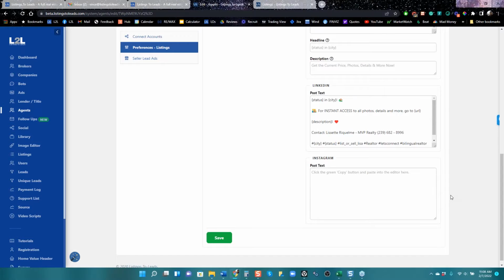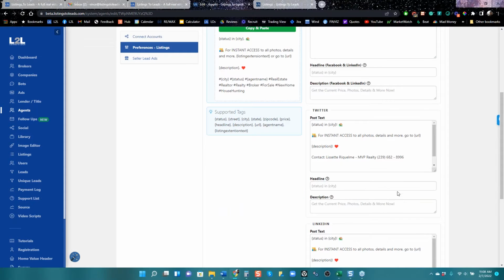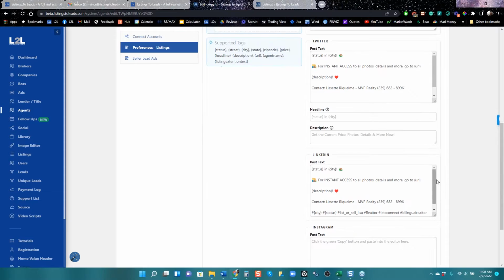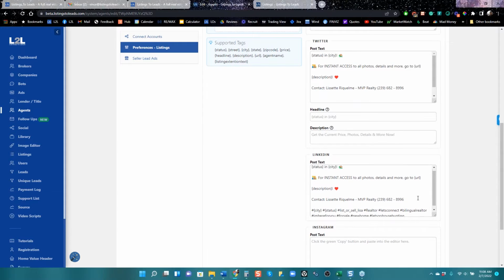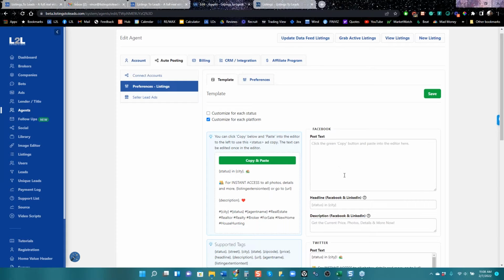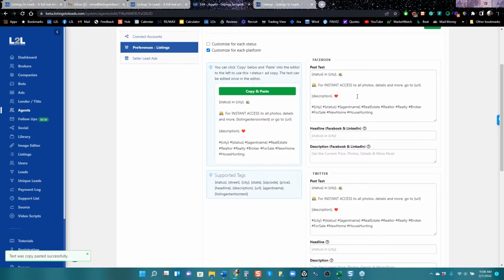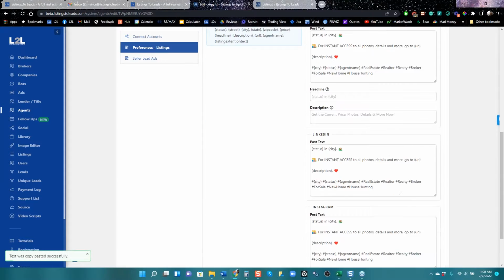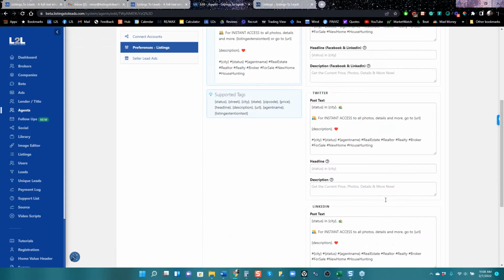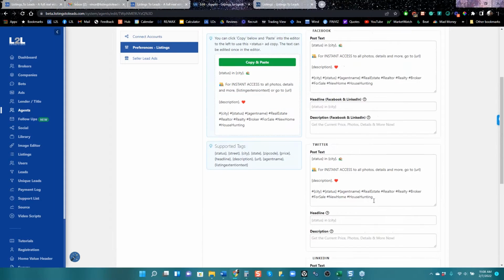Okay, so you were customizing for Twitter and LinkedIn, but you didn't customize for Facebook. So I'm going to click this and put that there. What's happening, guys, is she wanted to customize for each platform, but she left it blank in Facebook and Instagram. So now you can see they're all filled in.